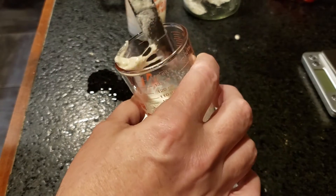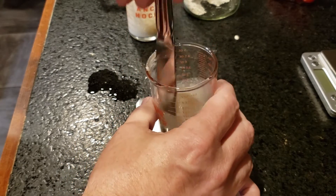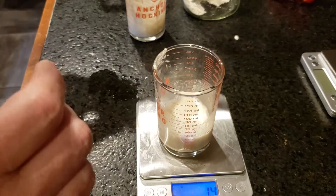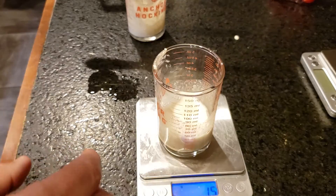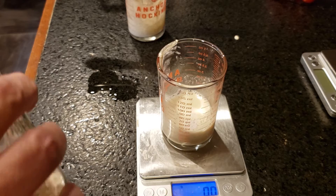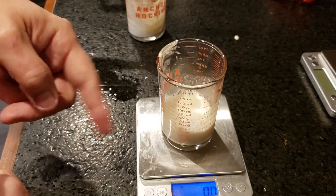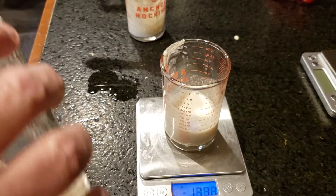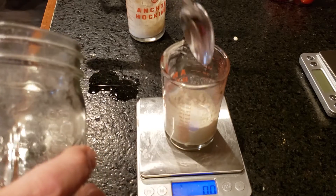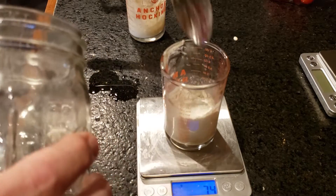The precision in the volume just helps you make the same thing time after time. A little bit of variation in the way the process is working will really change the output pretty significantly. So you notice we mixed up the water and the starter culture — that just gets the yeast floating all around in there. And so now when we come in here and dump 20 grams of flour in.